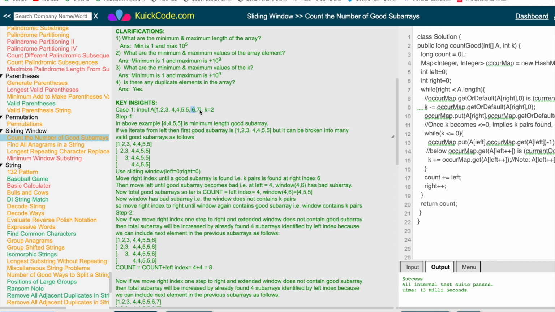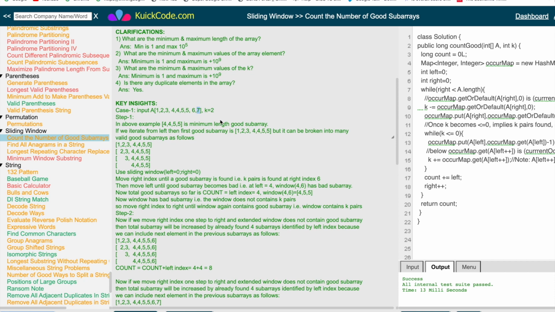If we move the right pointer onto 7, like include 7, then how many subarrays will we find? It will also increase by 4, because earlier we had the 4 subarrays, and if we include 7 in each of those 4 subarrays, then it will be 8 plus 4, which is 12.